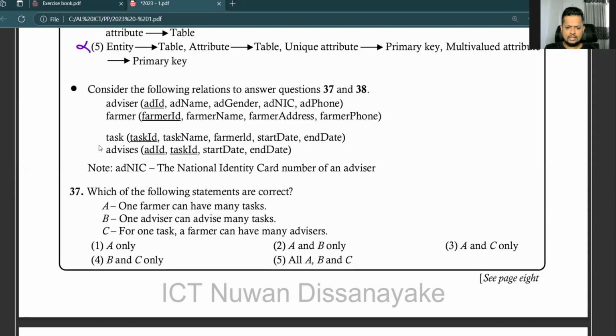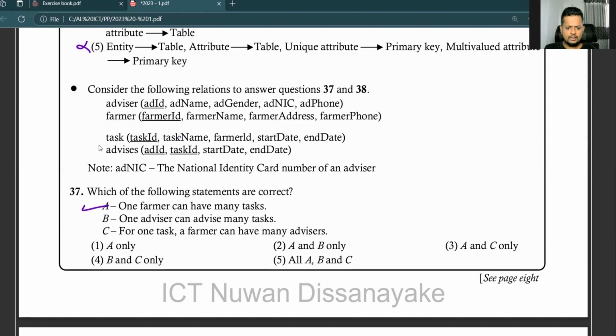Under different, unique task IDs, one farmer ID could be repeated. Yes, it's possible. One farmer can have many tasks. One advisor can advise many tasks. So in the advisors relation, add ID, which is the advisors' primary key, works as a foreign key here. Add ID and task ID.